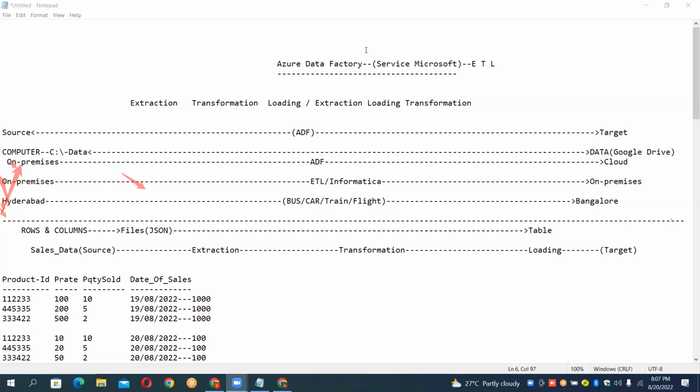ELT or ETL is the logic that we apply. Both logics are the same. But with ELT, what we do is mostly on artificial intelligence data. If some machine learning has to be applied, at that time we first load the data, then transform it based on the requirement.